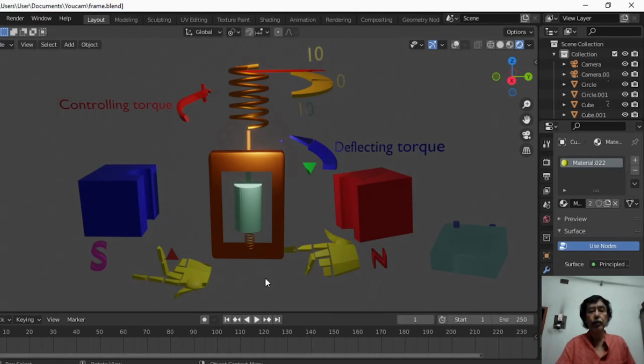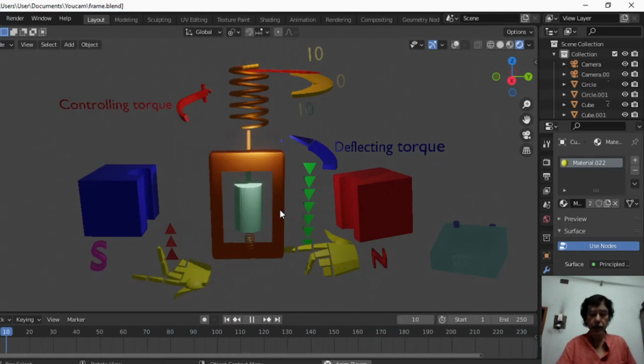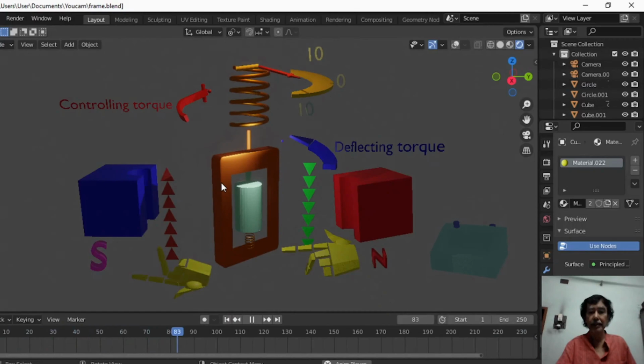The target of this video is to understand the direction of the throw and how this throw occurs, the physics behind this throw. So concentrate on the theory. As soon as current flows through this part, according to Fleming's left-hand rule, this is the forefinger indicating the magnetic field from north to south. The middle finger indicates the direction of the current. So the thumb indicates the direction of the force in this part.